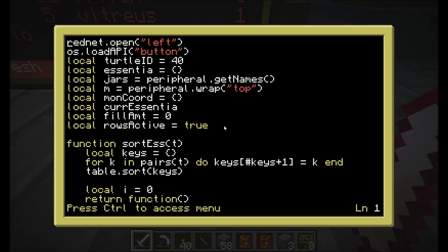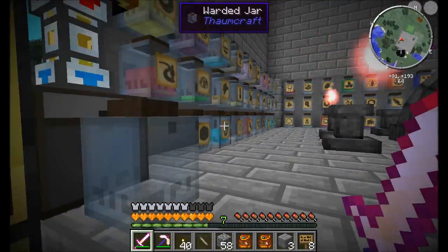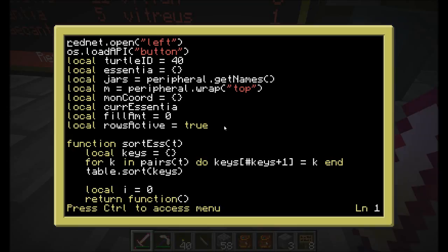So here's the aspects screen. This is the computer that controls the touchscreen monitor and all the aspects along the wall here. There are a couple of variables we define up front. We also open a rednet, so you can see the modem opening up on the left so it can communicate with the turtle. It loads the button API, which you guys have seen me use many times in the past. It's kind of a dumpy little API that I wrote that's not really that good, but it does what I need it to do.